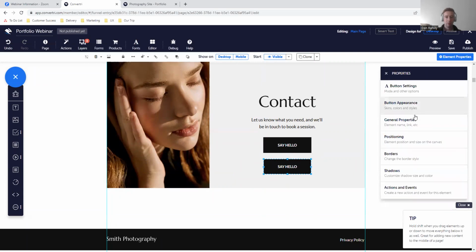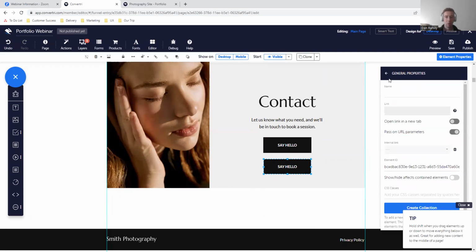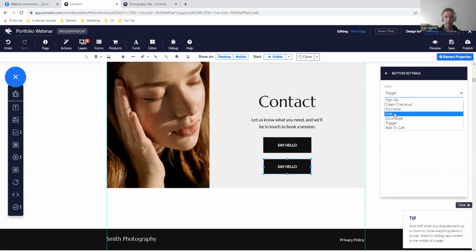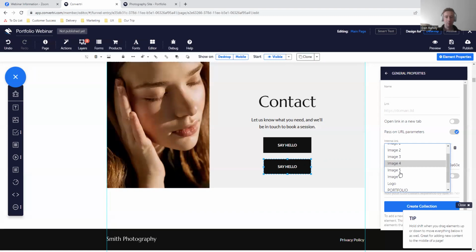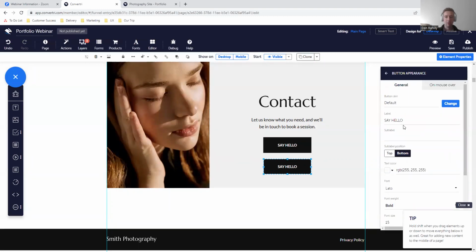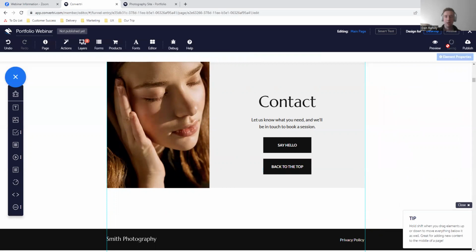We'll change it again, in button settings, to link. We'll then go to internal link and have this going back up to the top. And then we can just change the button appearance to, you know, back to the top. And that will now completely achieve the same effect, but in reverse.